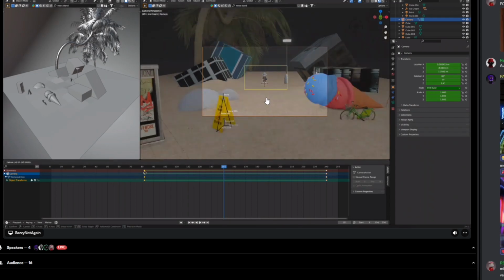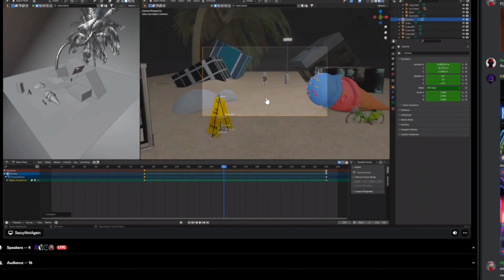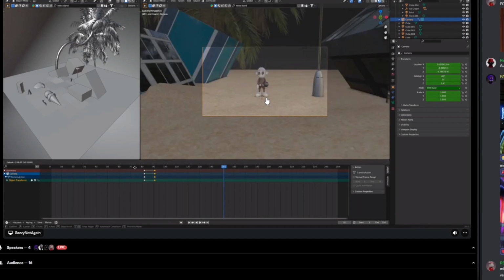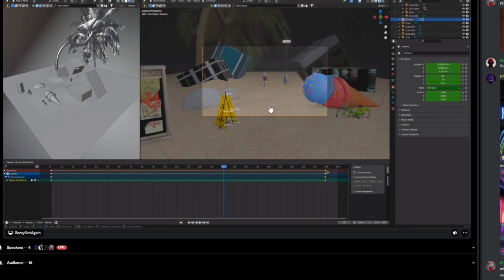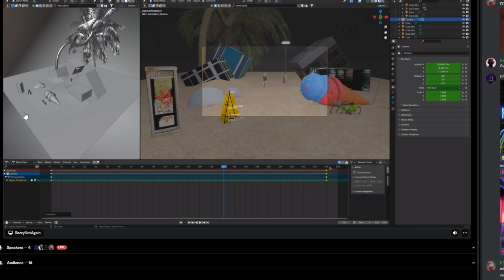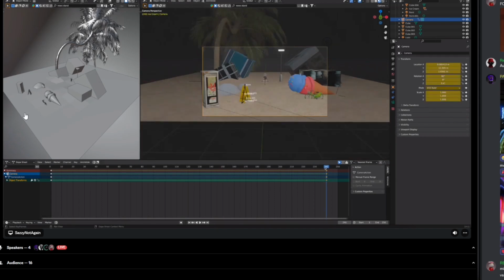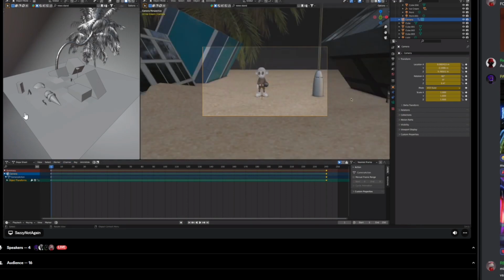So hold on, let me move this. We don't need to edit too much. Let's just move this over here, switch it for this one. This all the way in the first. Put these towards the ending, 240. Yep, so that'll be the ending shot right there. It'll start from the character here.